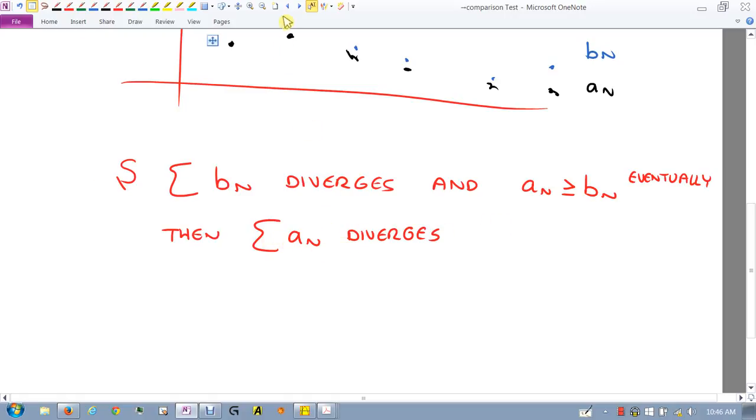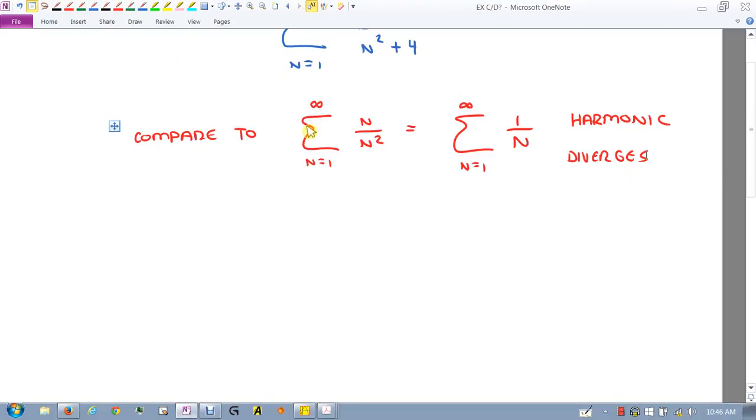If that's true, then I can conclude that mine, the one that we're interested in, must diverge also. Let's see. So I'm going to put here now, I want to show, and we like to show a lot of things in math, so a lot of times we don't write want to show, we write WTS. Want to show that A sub n is greater than or equal to B sub n. What's A sub n? Make sure you understand which of these is which.